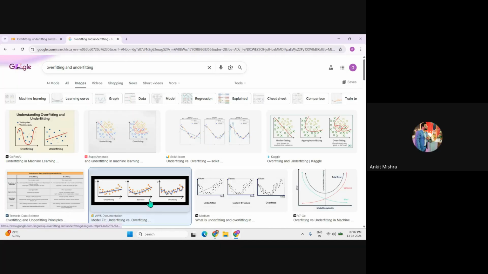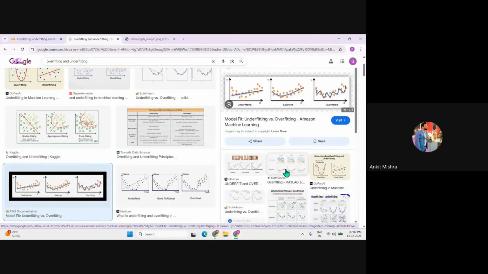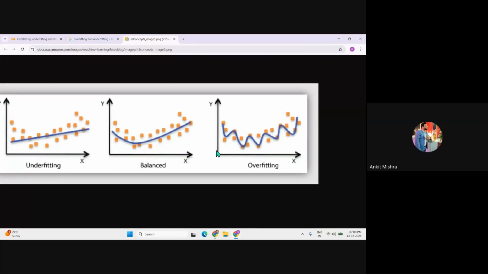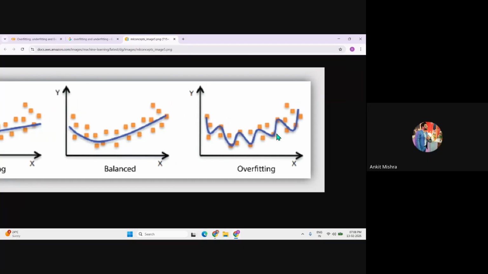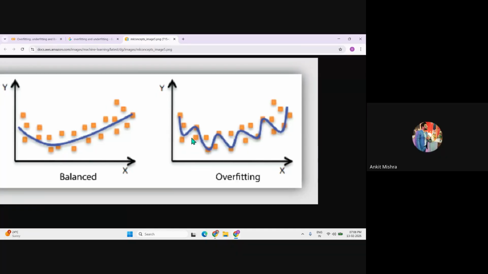Overfit is like, instead of just learning from its patterns, the model tries to mug up or memorize the pattern. That is called overfitting. If we are plotting the data set with respect to the x and y axis, our model tries to learn each and every data point. It tries to fit each and every value, and that leads to the overfitting problem, right? So it generally tries to fit the data set too closely. So this is the problem for our ML model, right?